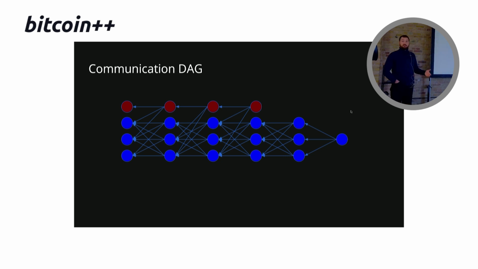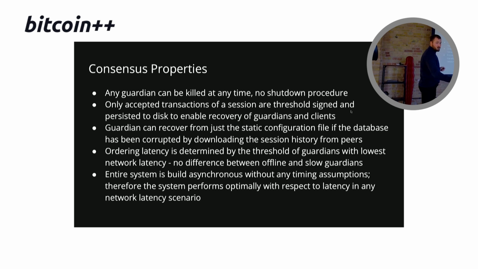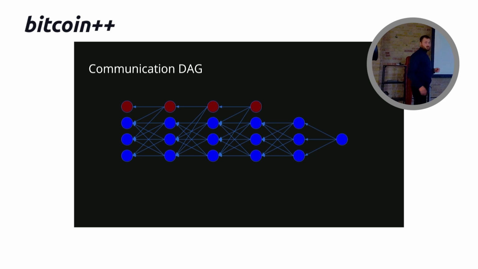You might be wondering, why are we talking about units? Where are my transactions? The transactions can be attached as data in those units. You can attach up to 50 kilobytes of data per unit, so that is one megabyte of data per second per peer. We can do one or two more questions.